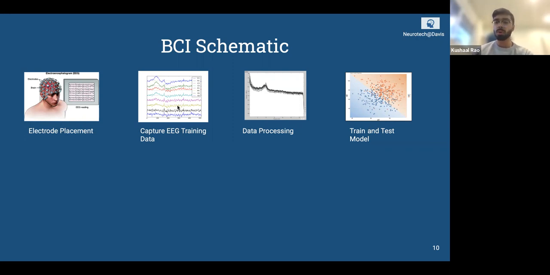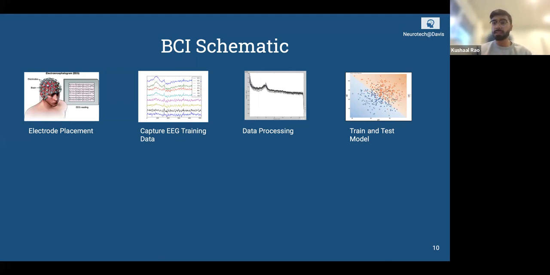In order for the BCI to work, and for supervised learning, which is what we use for this BCI, you need to provide training data. You need to provide the model with data for each category that you're intending to classify. For example, if I'm trying to classify eye movements, up-down, so vertical eye movements, and horizontal eye movements, I will need to tell the user to move their eyes up and down for, let's say, 30 seconds. And I will also need to tell the user to move their eyes side to side for 30 seconds. These two 30-second long segments of data will serve as my training data.